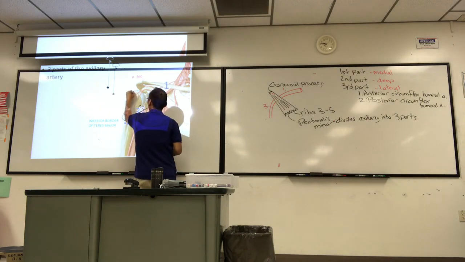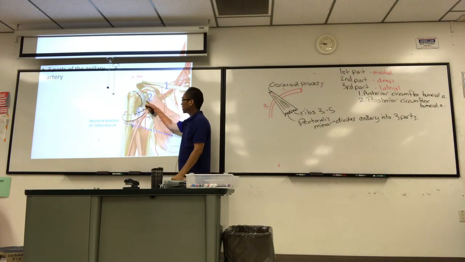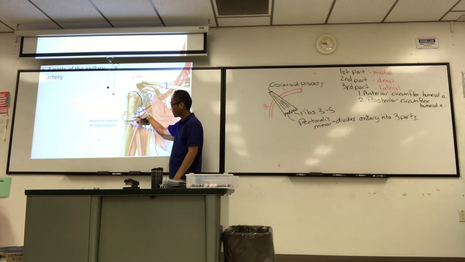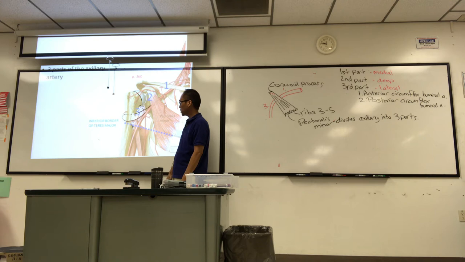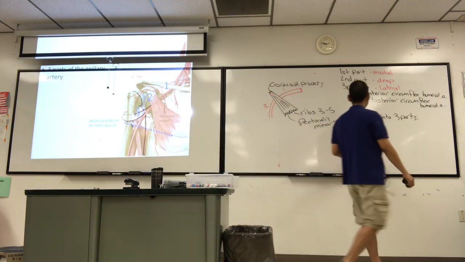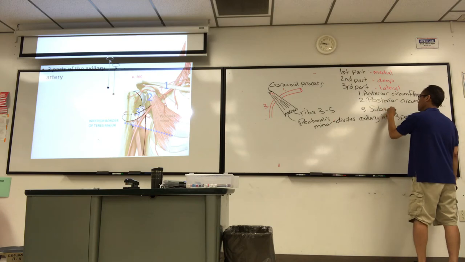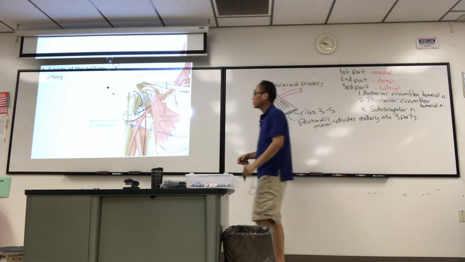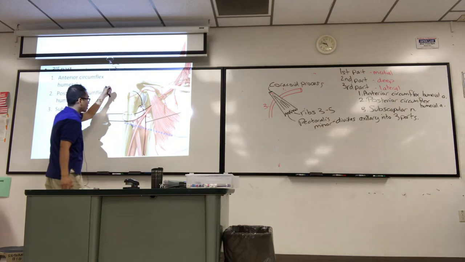This one right there is the anatomical neck, because in anatomy it always goes head, neck. Like, I have a head, and this is my neck. However, there's a second neck here where it narrows: the surgical neck, because it's prone to fracture. We're worried about that because you've got these blood vessels wrapped around there. There's also the axillary nerve in that region. So that's why the surgical neck is of clinical significance. The third branch you gotta know is right here. It's the biggest branch, the subscapular. Those are the three branches I want you to know.